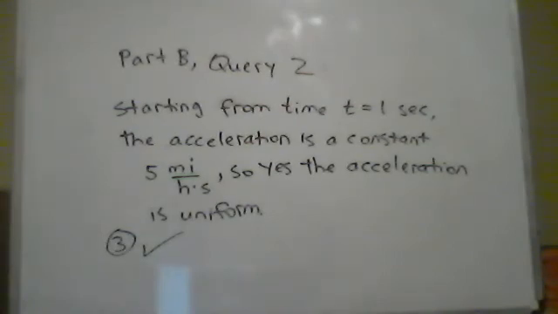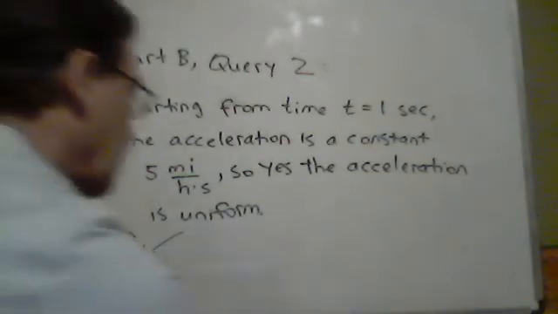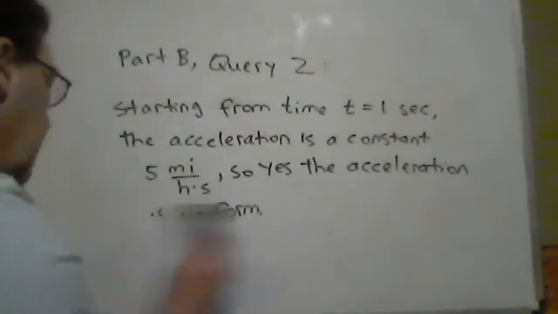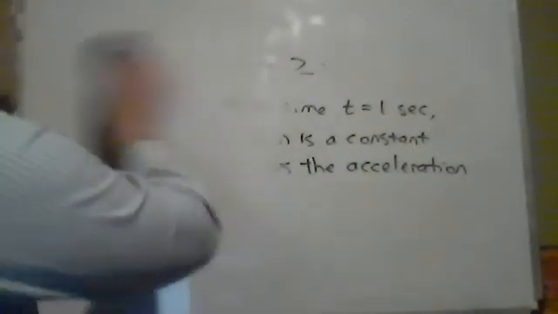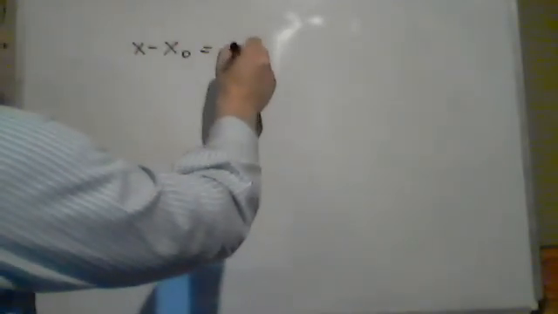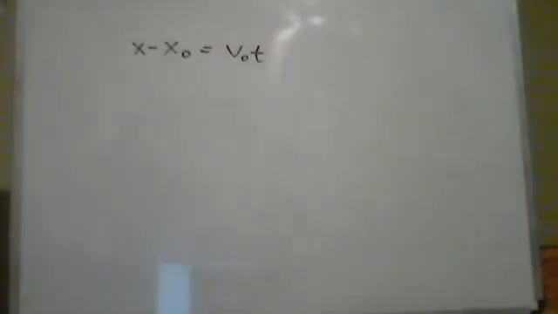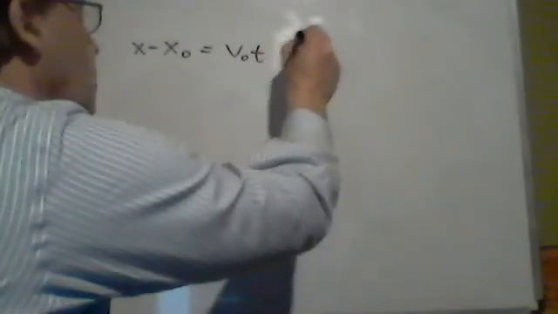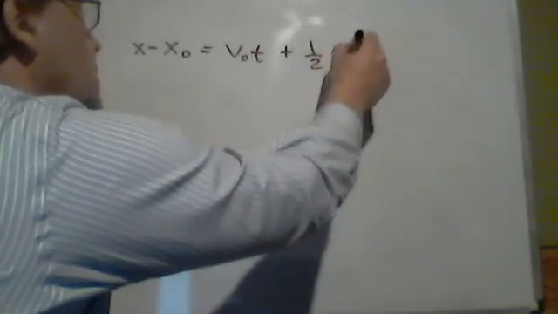On page 5 of the lab, we start talking about the other kinematic equation I wrote up on the board. I gave you the velocity equation, but I also told you there's a relationship between position and time in the kinematic equations. Let's remind ourselves what that was, as I proved it and derived it. The displacement, x minus x naught, is the initial velocity times the time, plus 1/2 a t squared.